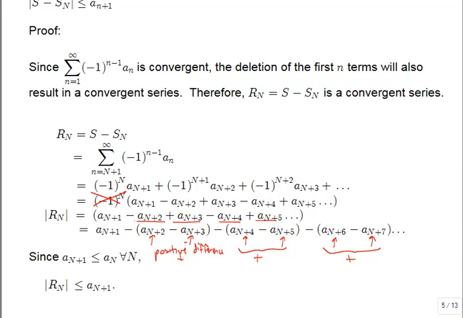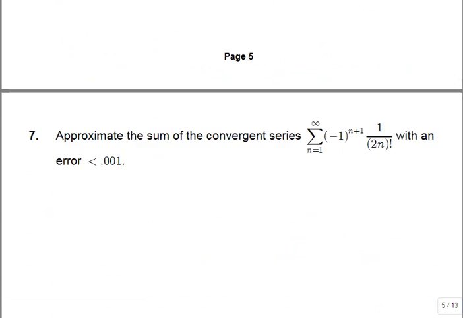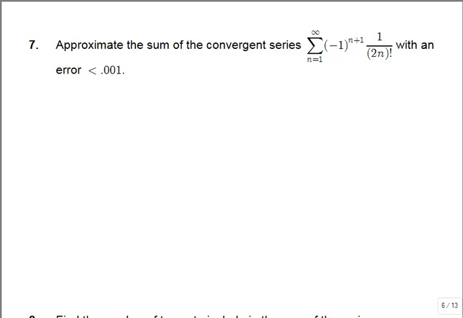So in terms of a bound, we could say that this remainder is definitely equal to a sub n plus 1 or less than that if these differences are indeed positive. If all of these were 0, then I would just get a sub n plus 1. But if any one of these differences is something positive, then that's going to make this get smaller. So the remainder is bounded by that a sub n plus 1. It can't be any bigger than that. Okay? So this gives us a way of determining how to best approximate a sum within a certain error bound.